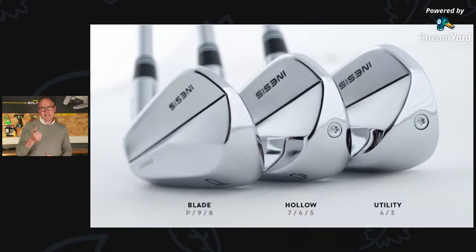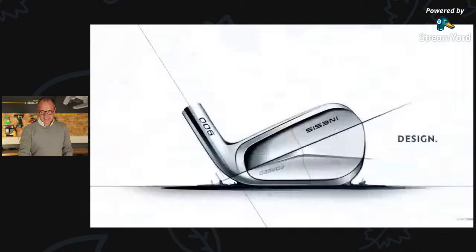The 900 is a combo set — very precise on the short clubs, maximum distance and easiness with the more closed-face clubs, and confidence for every shot in between. Now let's go into all the details. I suggest starting with a short movie made by Charles, which will explain how we drew and designed these 900 clubs.